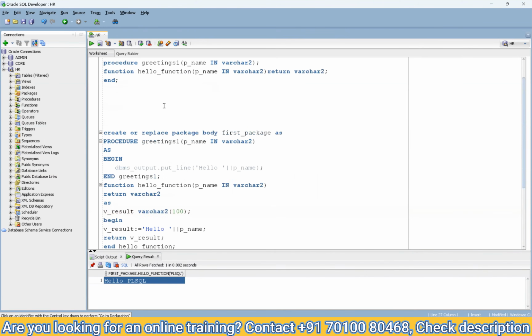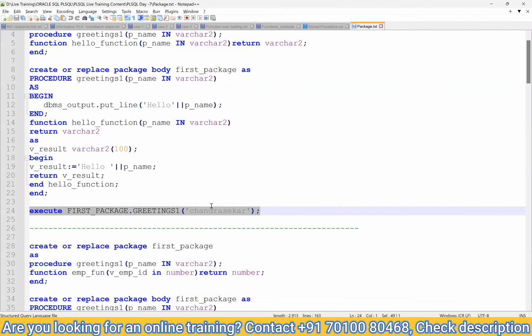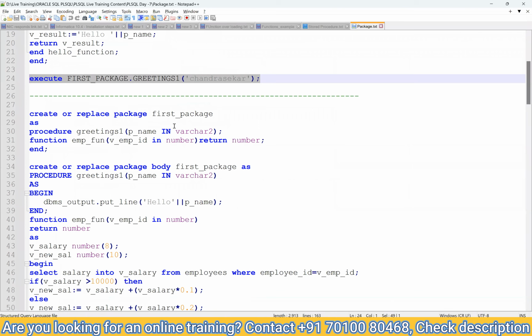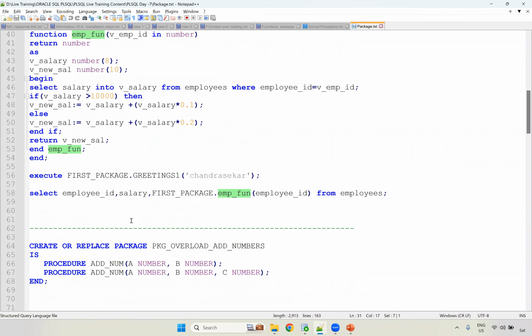See, whatever we are using here should be used here. So I will go for one more package here. See, one more package, employee function. So this is also similar only. This one we have already seen, right? First of all, for a package, you have to write functions and procedures separately. Then if you want, you can take that.